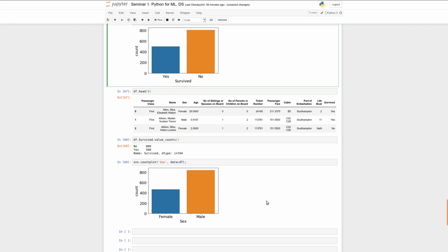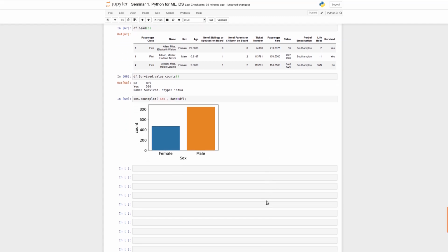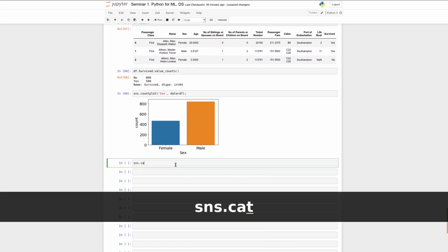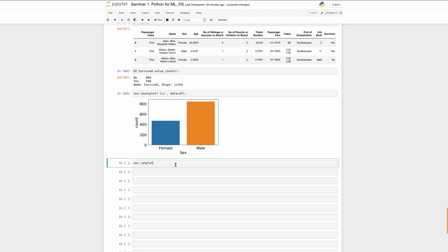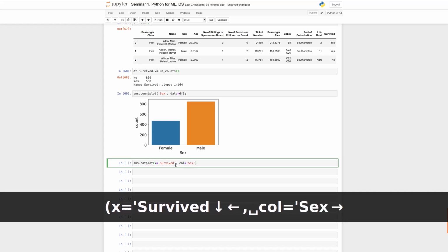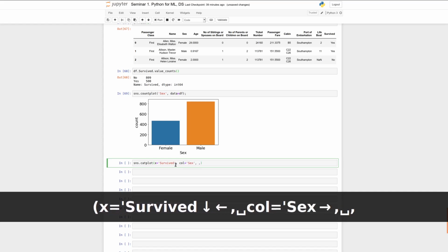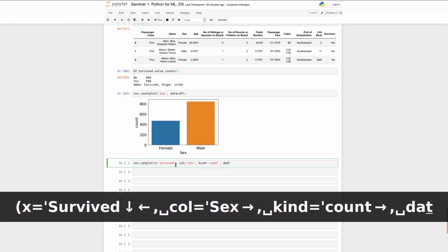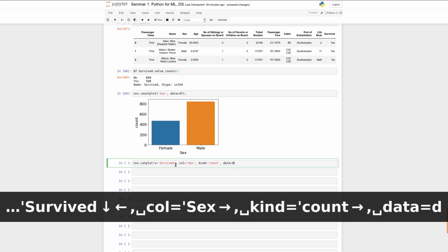But what we could do is combine these plots, and plot a so-called cat plot, which is actually simply a bar chart, but within the categories. Survived, sex, kind equal to count, and data equal to df.